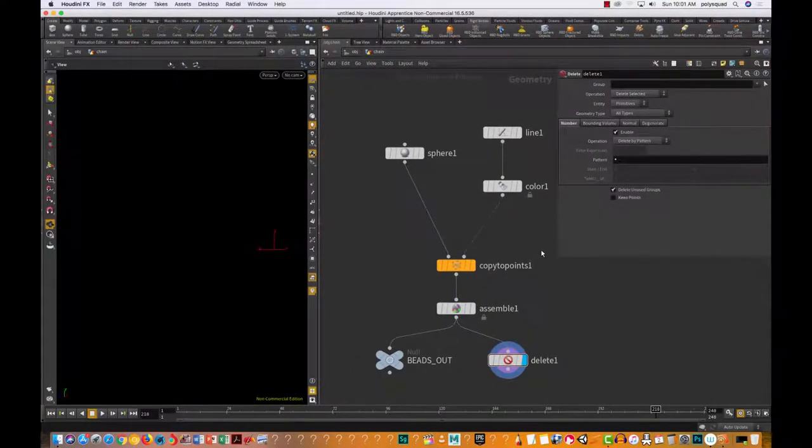It's like a wild card. It means delete everything. But if we say keep points, then we get our points back. We want to keep the points. We want to delete the balls. That's what we're trying to get to right now.